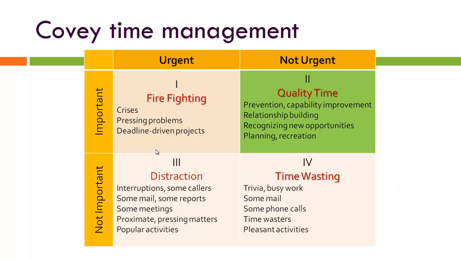Now, Covey has this time management tool, and this works across absolutely everything. It's not just for writing. And it's really looking at being over in this quality time quadrant, making sure that you've got about 80% of your time is quality time, and factoring in 20% of your time for firefighting things, because stuff always gets in the way. But what's really important now when we're thinking about writing our book is, where do we waste our time, and where do we allow things to distract us? So what would be a really good thing to do is sit and look at the next couple of days and put the activities that you're doing in one of these 4 quadrants.